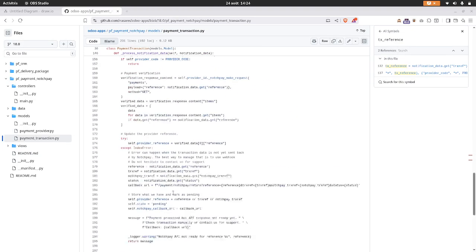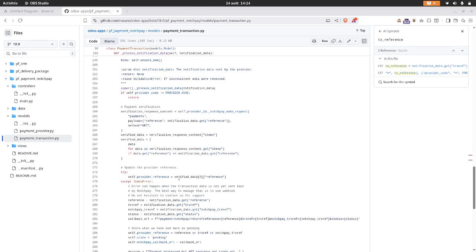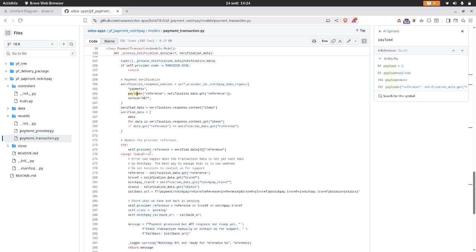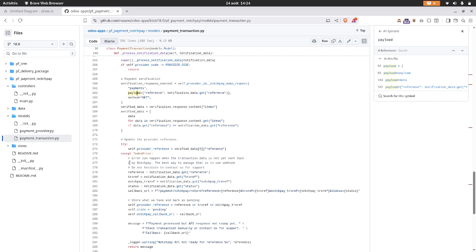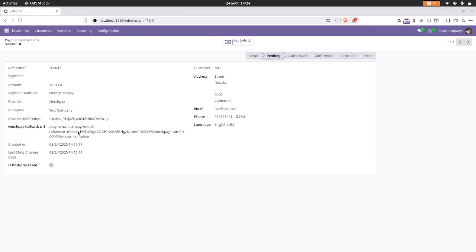So when we do that, it can happen that we do not have a proper response from the API because of some latency, and here we just try to catch that error and to update the callback URL, which can be used later to do a manual verification.